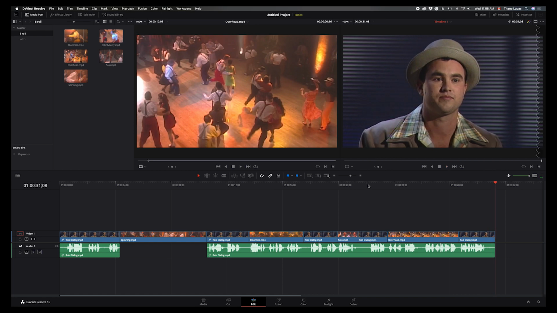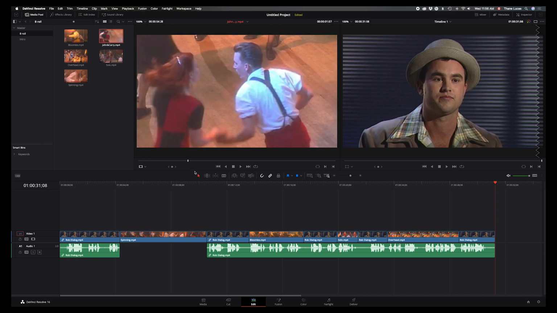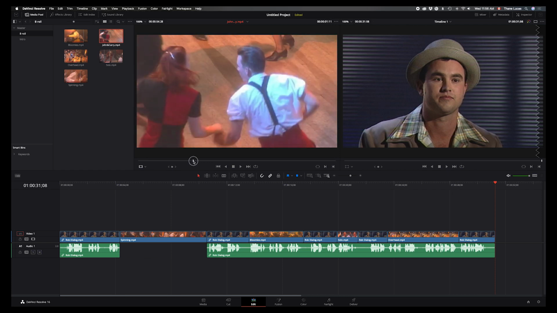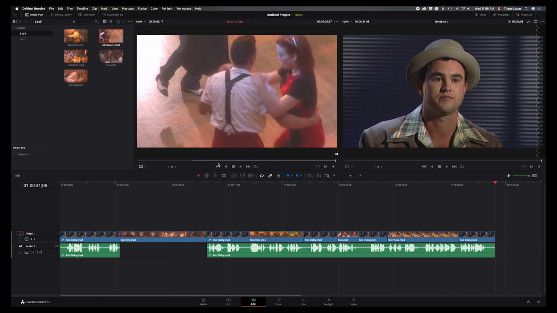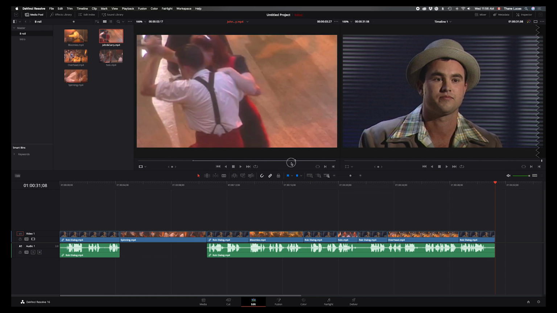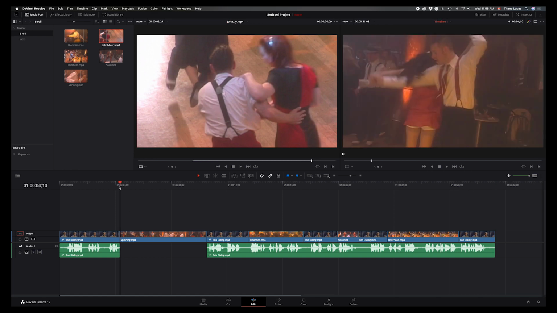All right. So I got one more clip. I think I'm going to stick this one at the end. Let's just see. So here he is. There he is. I like this shot. Back. In. And out. I like that little swing. So let's say my play head is here. I have my in and out points.